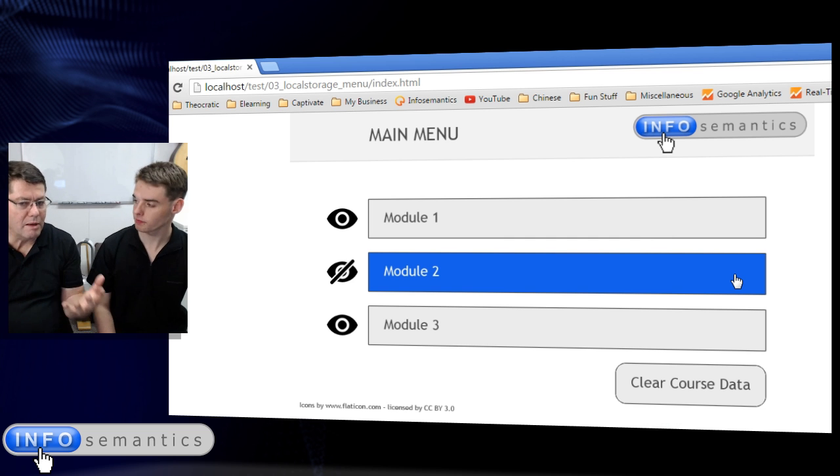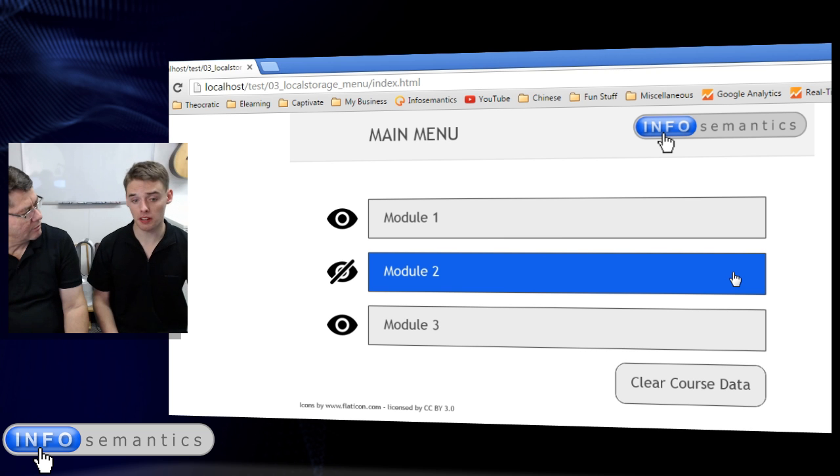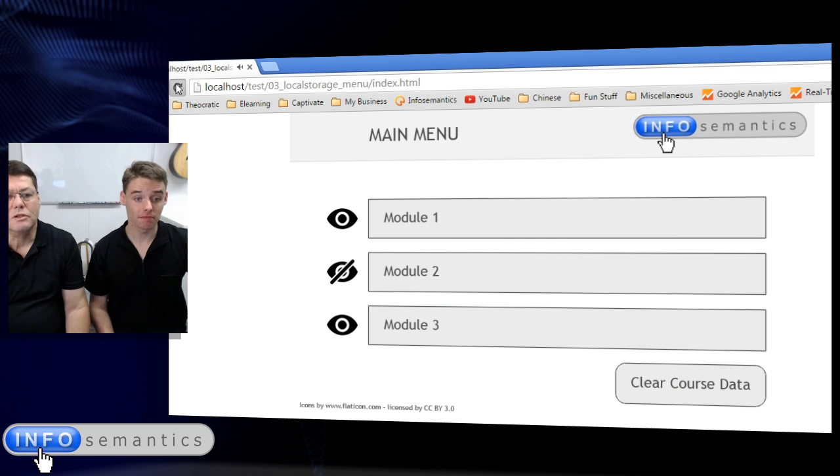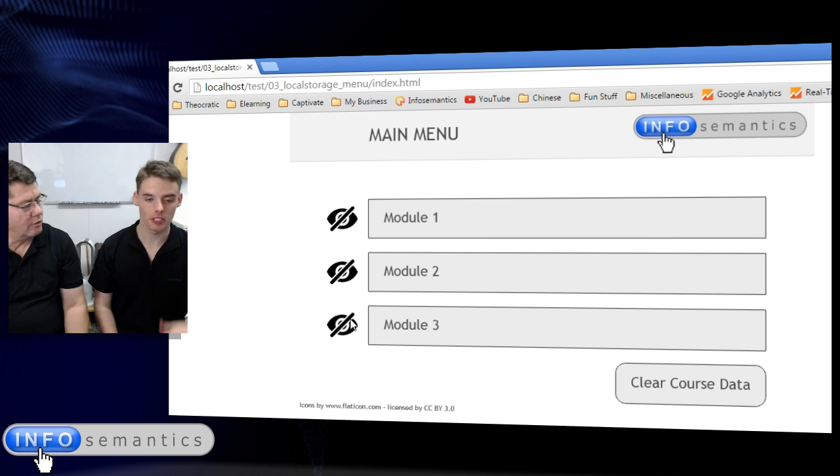it still remembers it even after the browser is completely closed. So this is actually stored outside of the browser, in an area that the browser doesn't forget. That may not be the way that you want it to work, but you can configure this so that when you close down the browser, it is forgotten. It is completely your choice. And by pressing that clear course data button, and then refreshing the browser again, now it's forgotten. We've cleared the cache data that was remembering that.